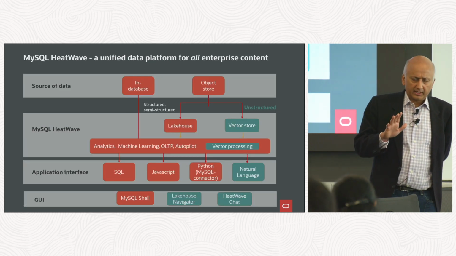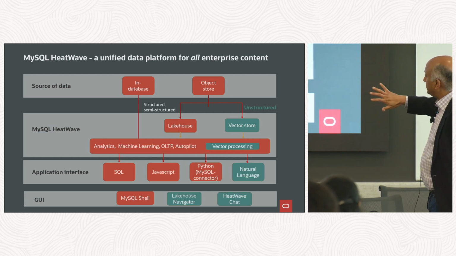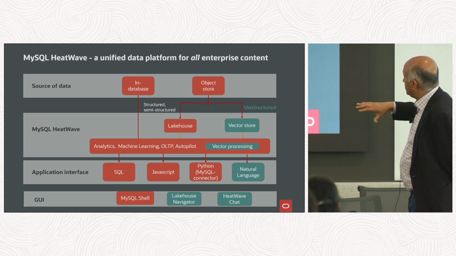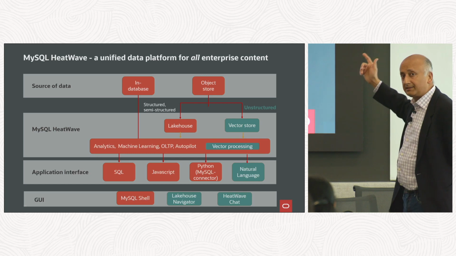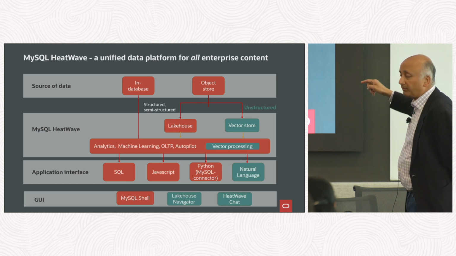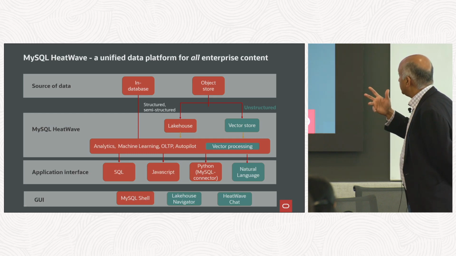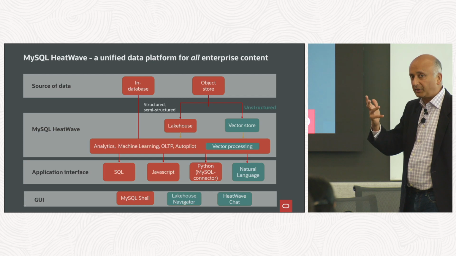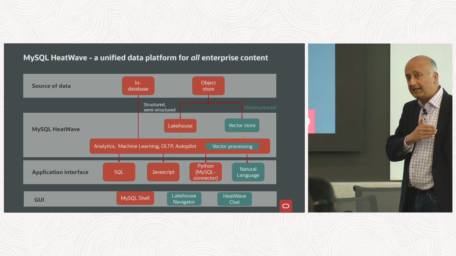The other way to look at this is that the boxes shown in red are something we already do. What I'm showing in turquoise are things which we are now adding. By adding vector store, we can process unstructured data. By having vector processing, we can now do semantic search, or approximate search. And by the way, for each of these we are talking about the best possible performance. The best possible performance is in-memory processing. We do vector processing in HeatWave at memory bandwidth, and it scales out with the number of nodes.